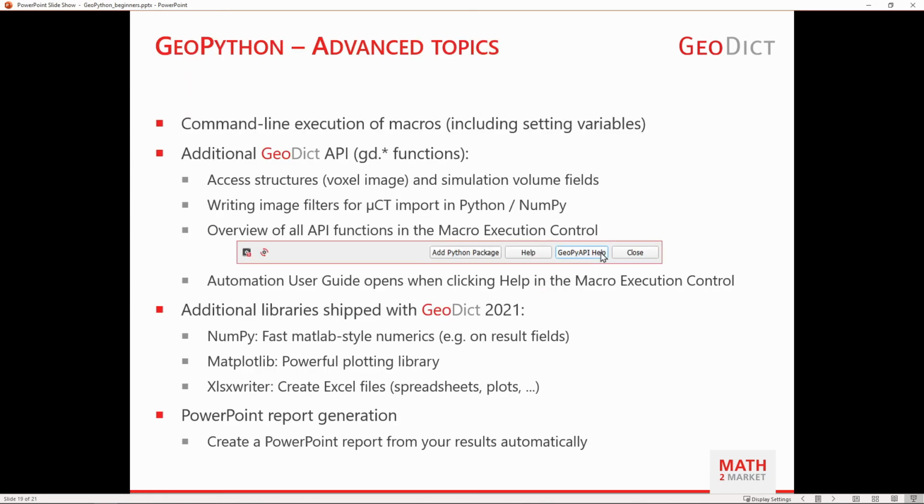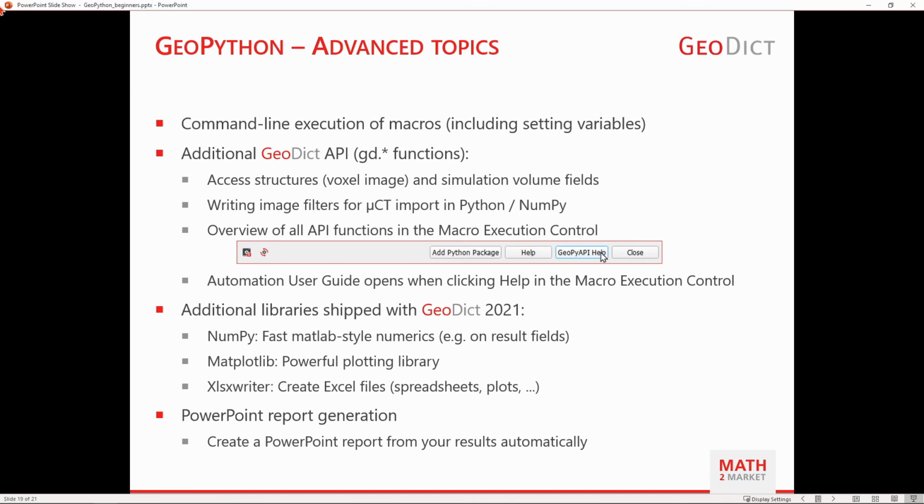Finally, we briefly touch onto some advanced possibilities. First of all, you can also execute macros directly from the command line, including setting variable values, which is a powerful method to integrate GeoDict in your custom simulation and analysis pipelines. Furthermore, we have a set of GeoDict application program interface functions.